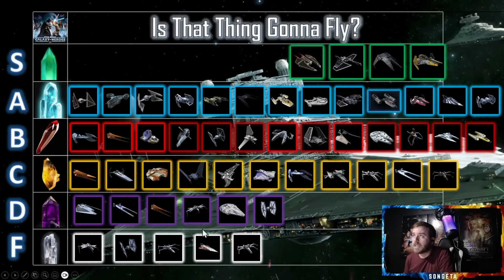lower S tier and higher S tier. So we got Anakin's ship, Scythe, Mark 6, and Fury. So Anakin used to be the best ship on the Galactic Republic fleet. It is still super valuable and indispensable in some cases.